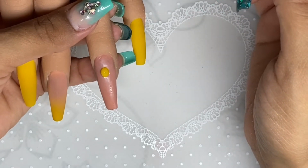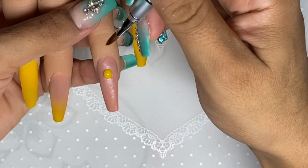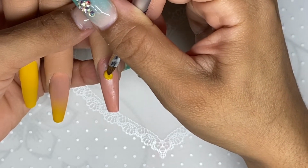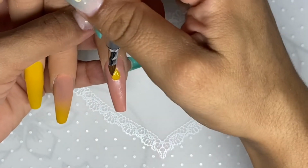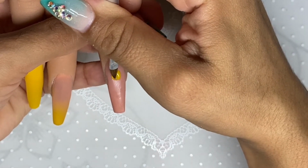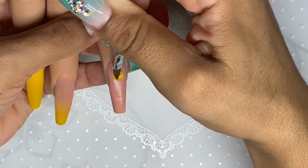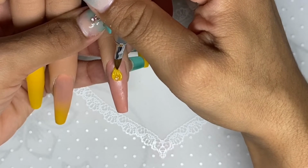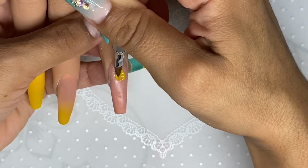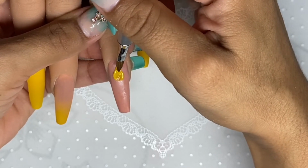If you guys have any tips or tricks that I can do, I would love for you guys to tell me down in the comments below, because I really struggled with it. Again, this isn't my first time doing it, but I think this bead, I grabbed it a little bit too wet. I should have waited maybe a little bit more to become more matte, or dry up a little bit, just so it can maintain that look of a petal.